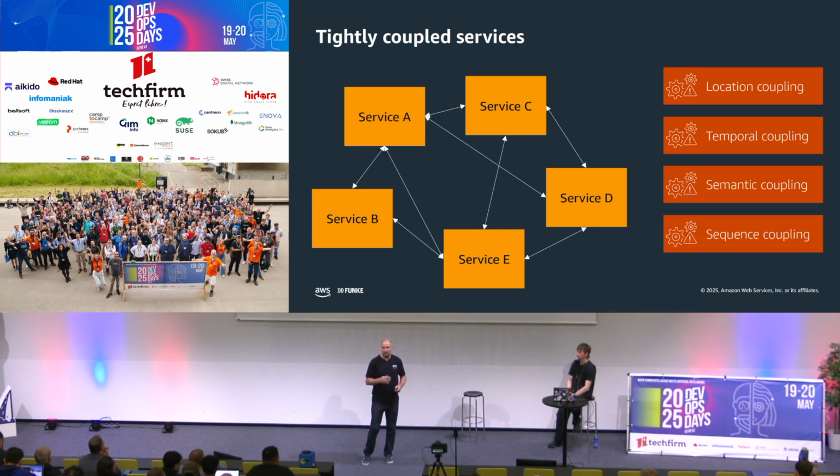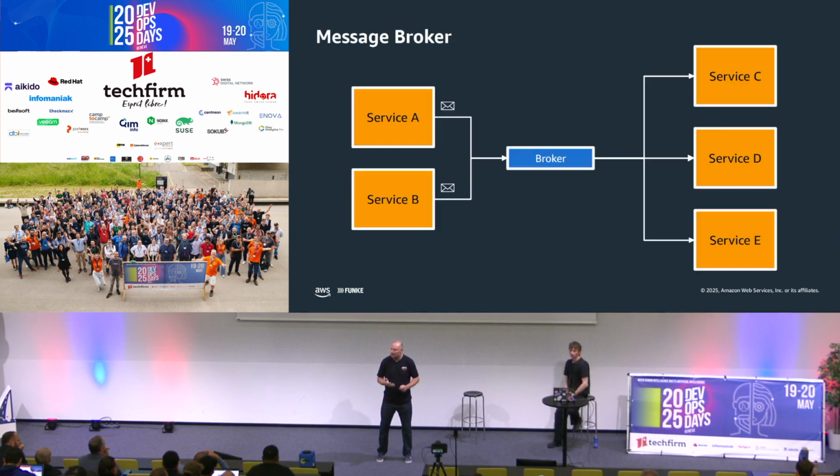And finally, the most complex type of coupling is sequence coupling, which means that if you put the logic of what happens when into those services, they are strictly bound to executing things in a certain order, and if you need to exchange or adapt that, the whole workflow will break. So these are typical pitfalls of distributed architectures in early stages, and I want to show how you can avoid them. And this is, by the way, not only front-end, this is a typical back-end architecture pattern as well.